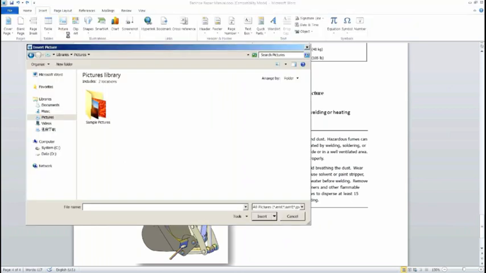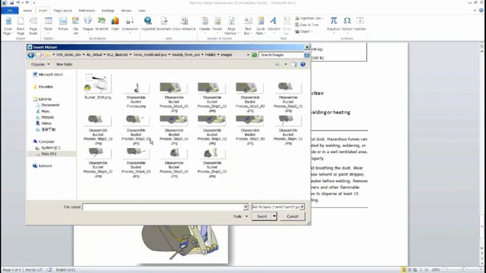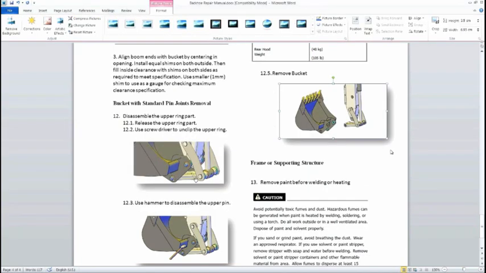And the whole part about this is that we're doing all of this with links. So that means that if that engineer makes an update later, all of these are linked back in. So all we have to do is push forward this update, and it's going to make sure that all of our documentation is updated as well.